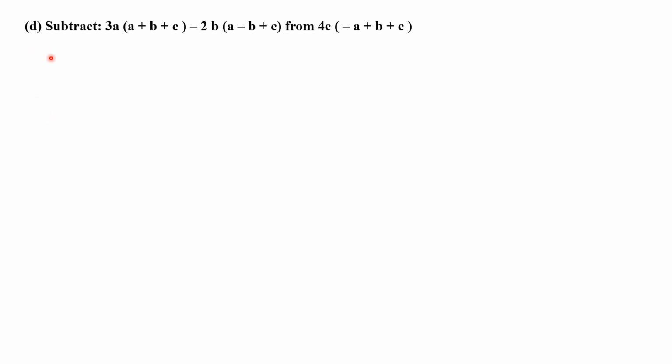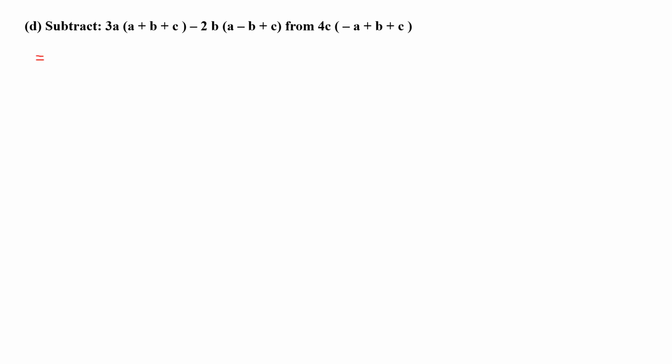Okay, now this is the D part of the question. You have to subtract these expressions. So again I have told, and now also I am telling, when the question is in the form of subtract this from this, whatever is written after "from" will come first. Okay. I am solving this question in a little different way. Instead of simplifying it first, I will simplify when I am subtracting, that time only.